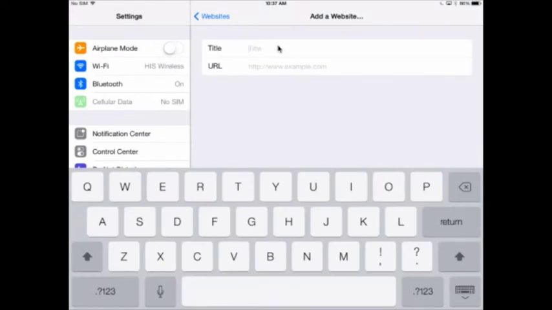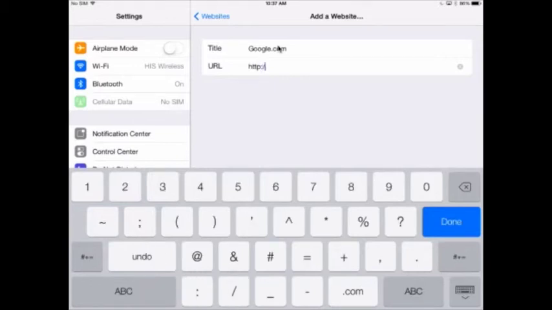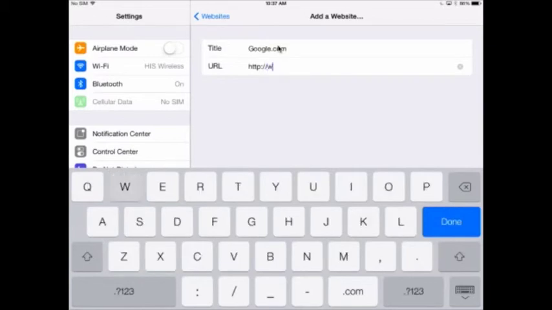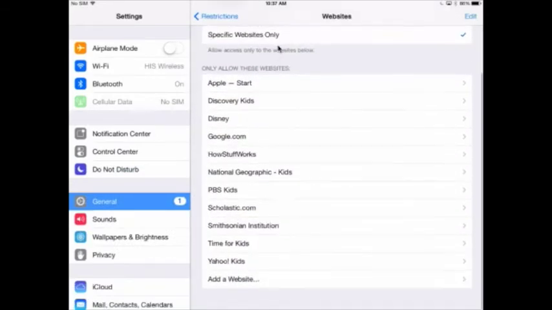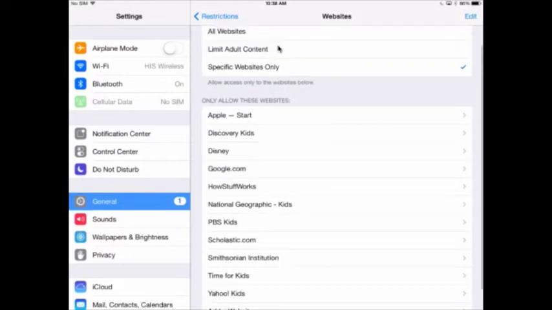I'll just put in Google. And now Google has also been added as one of my options for allowed websites.